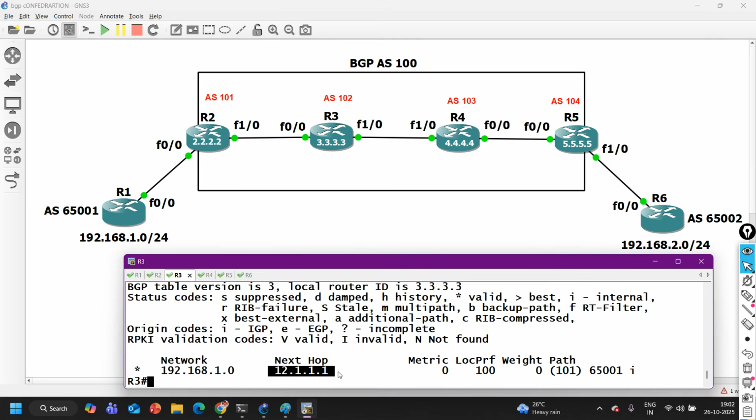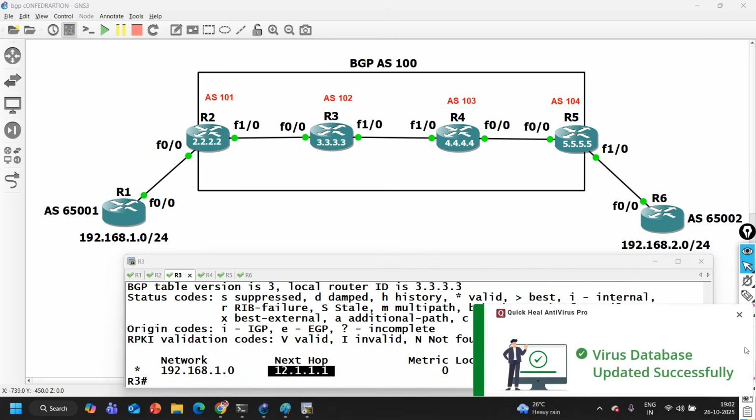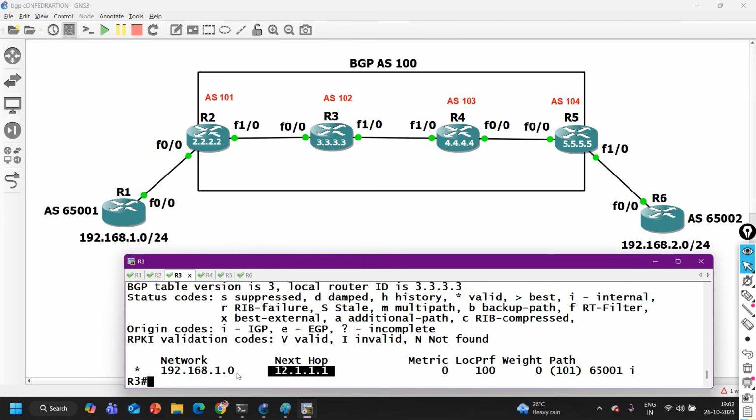What I told you, a router does not modify the next hop address while advertising prefixes to their configured eBGP neighbor, right? So same thing is happening. Router 2 is not updating the next hop IP address, and R3 has learned the customer prefix with customer next hop IP address, but this is not reachable, right?